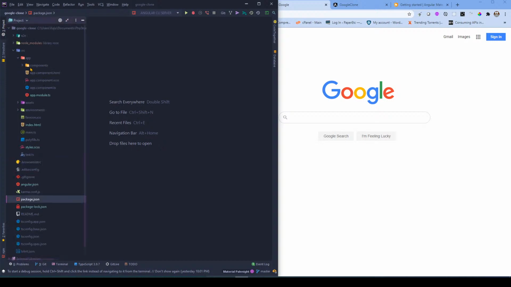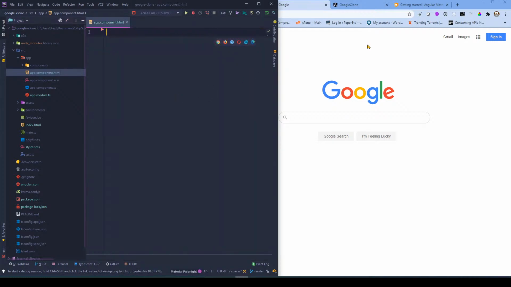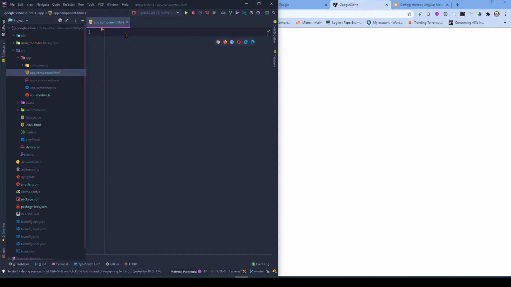Now if I show you, this is my project directory, and this is my root component, the app component. I'll open this and remove everything from here, which will get rid of this default page. Also here I will be using the router outlet. Everything will be handled by this router outlet directive or selector, you can say.